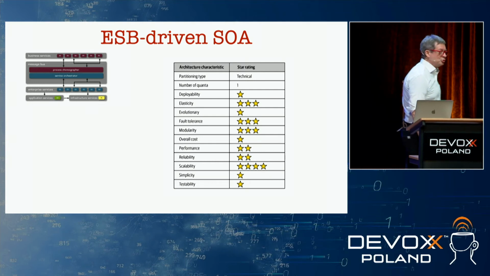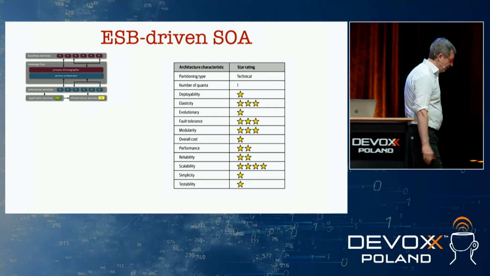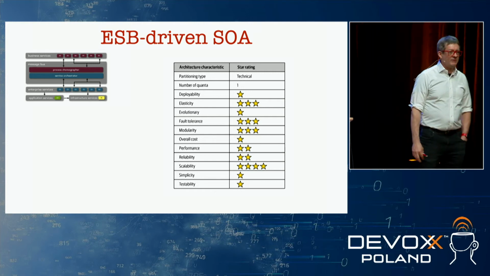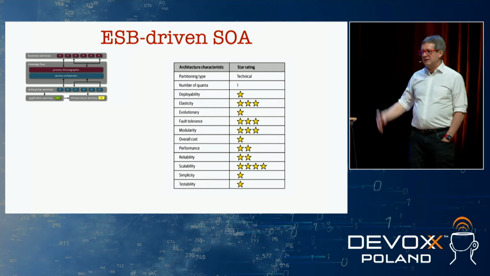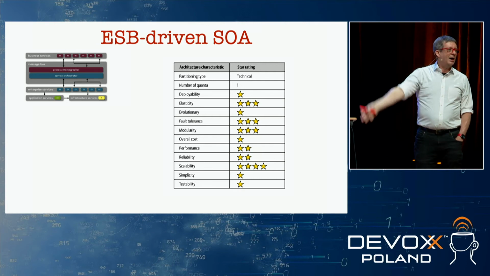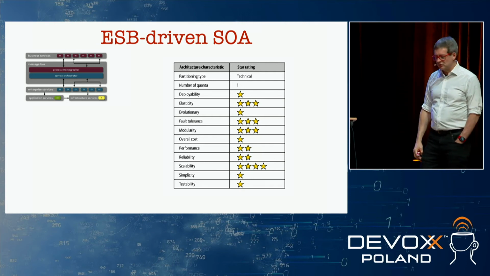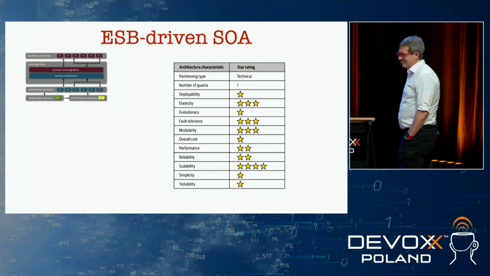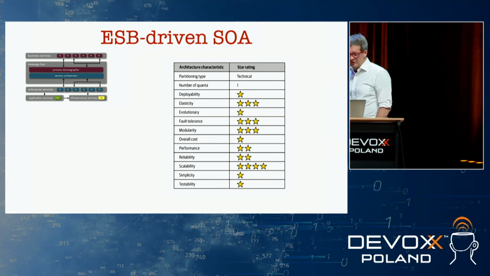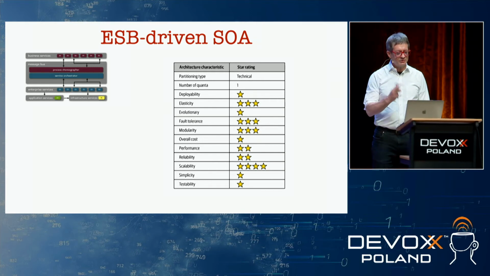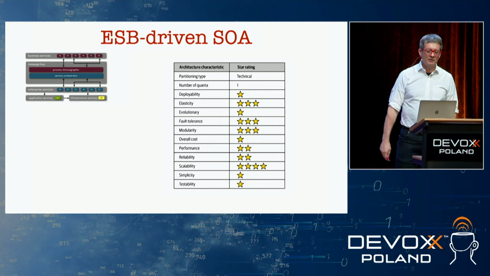And it scores really poorly on almost everything here. But you also have to realize that many of the things that we value now in architecture, which are represented on this scorecard, were things they didn't care about or didn't know about when this architecture was popular. So it's not surprising that this is not high up there.